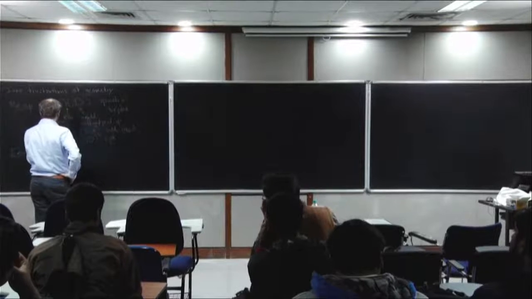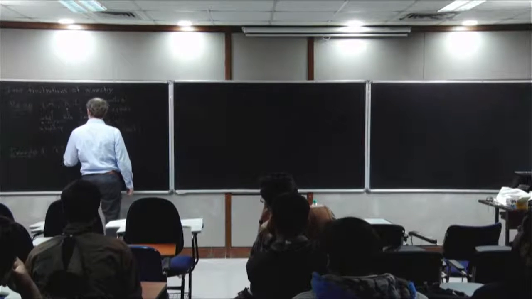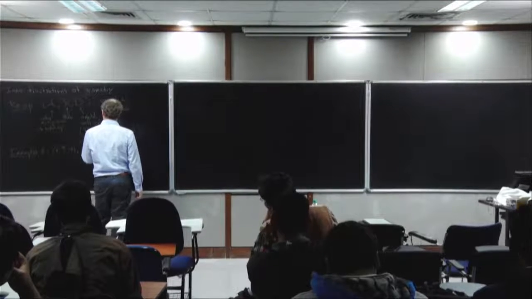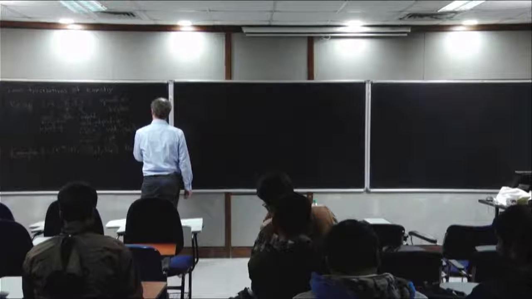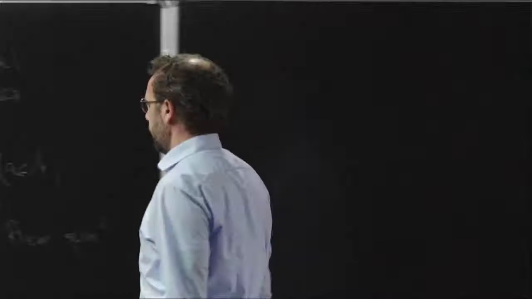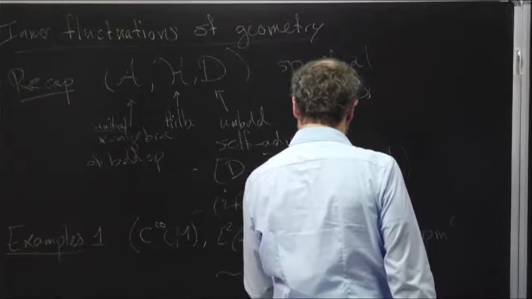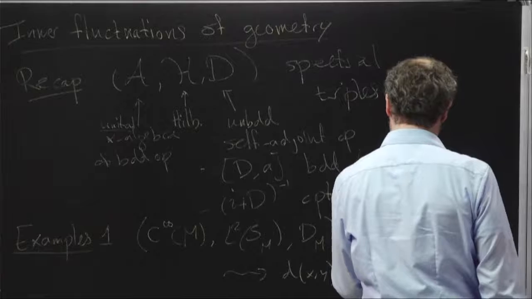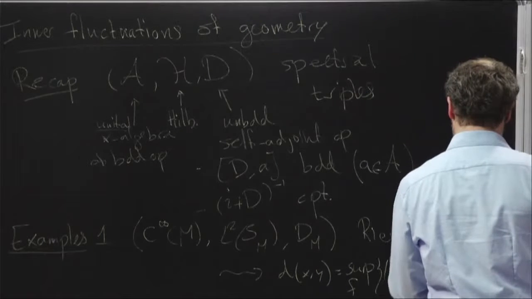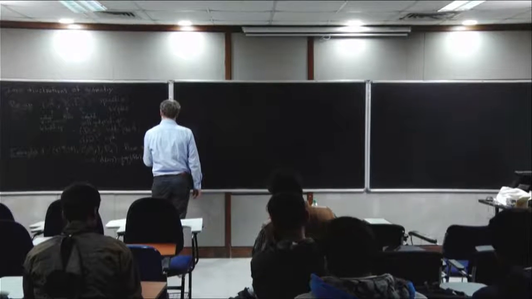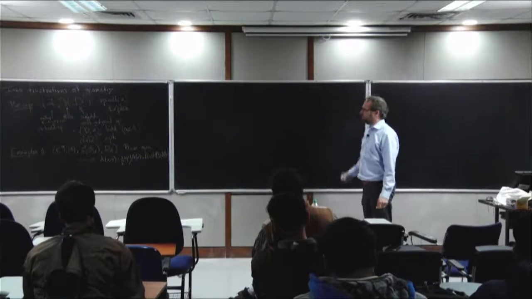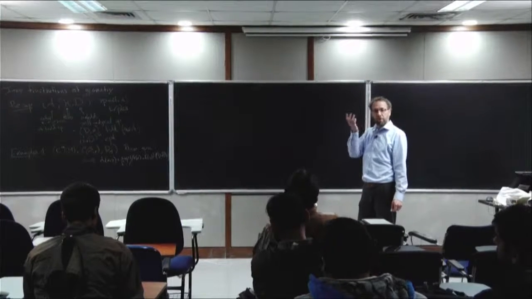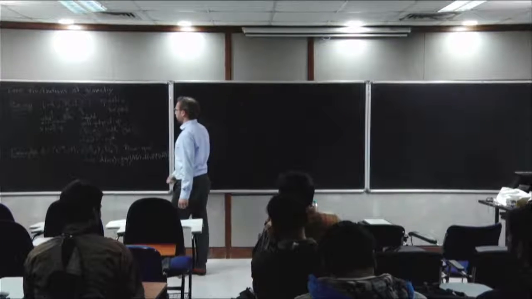So the first one is a manifold M with a Riemannian metric and a spin C structure. And one of the things we established yesterday was that you can reconstruct the metric from this data. There was a formula for the distance between x and y, a supremum over F, which actually captures the Riemannian metric. By the way, if there are questions about this, or if something is unclear from yesterday, that's a good opportunity.